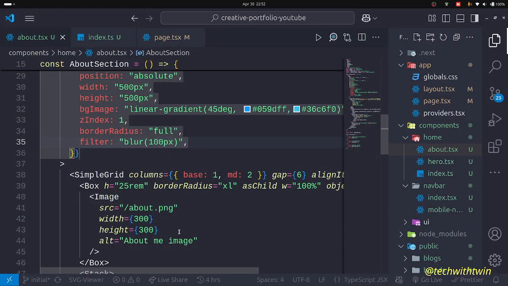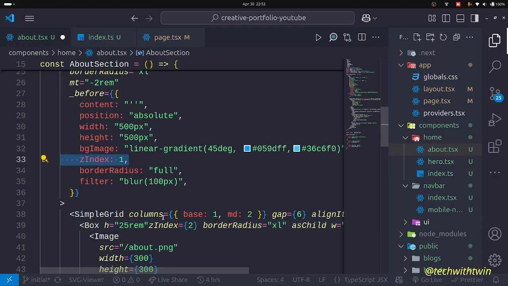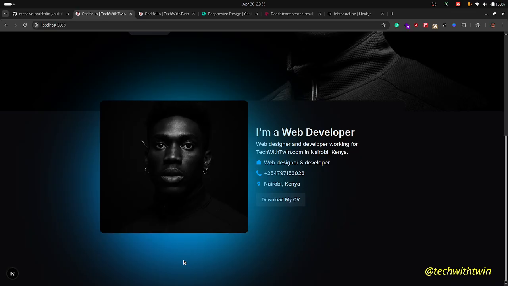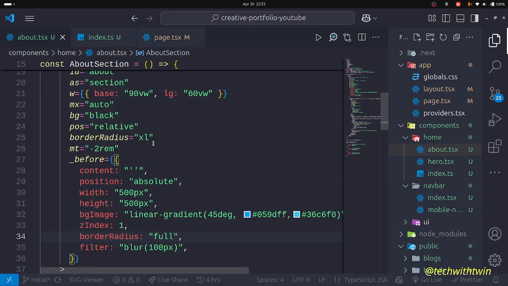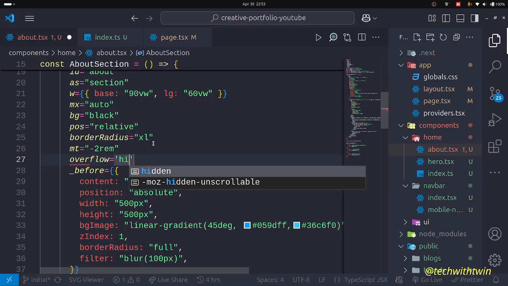So we need to do Z index of 2 because here we have Z index of 1. So essentially the image will show on top. Looks nice. And then we need to hide it whenever it goes beyond the boundaries. So what you do, you say overflow hidden.